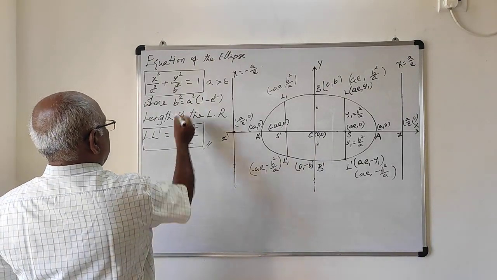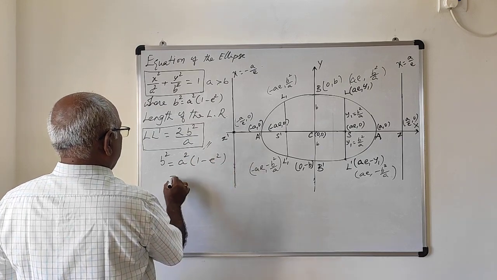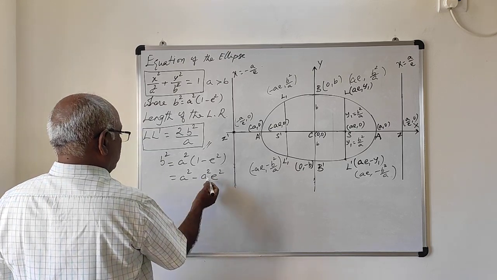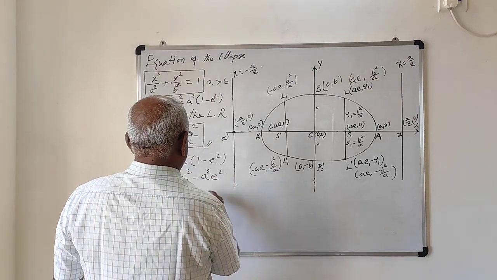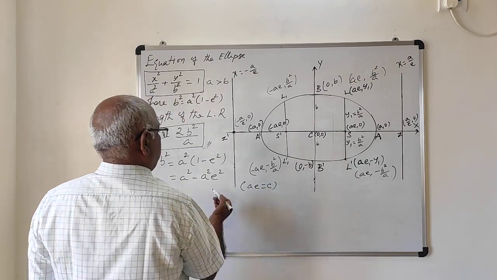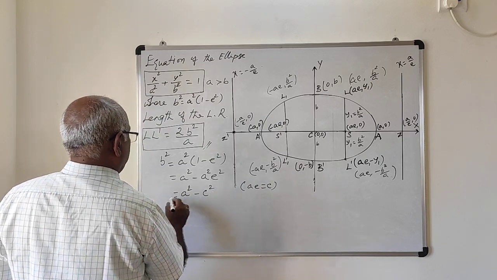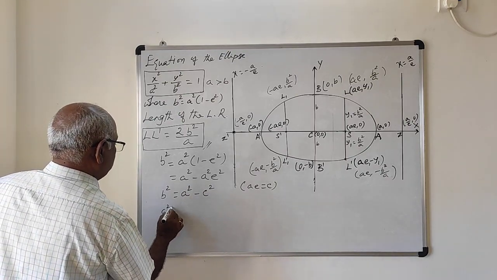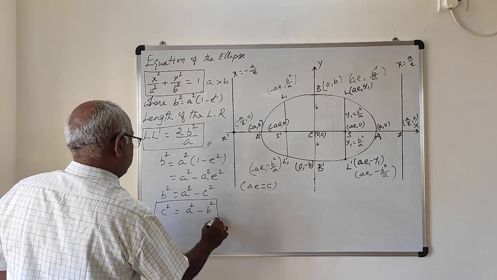We know that B square equal to A square into 1 minus E square. By multiplying with A square, you get A square minus A square E square. You substitute AE equal to C. Therefore, this A square E square is C square. You will get A square minus C square. B square is A square minus C square. Or you bring this C square to the left hand side, it becomes plus C square equal to A square minus B square. It's also one result.